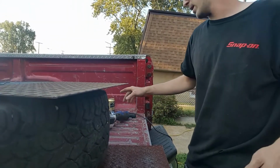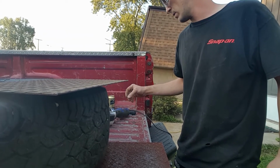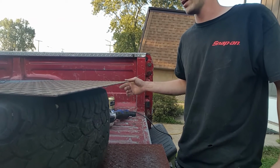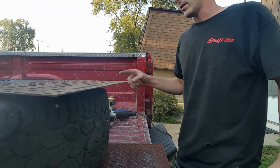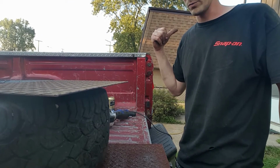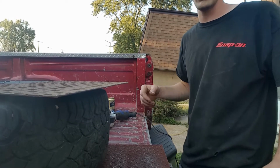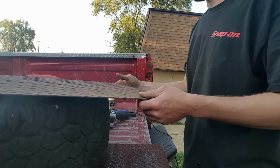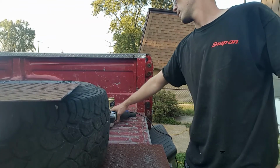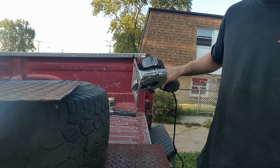$80. It already made 2 full cuts. I cut 1 inch through 1/8 inch plate, and this was the 1/8 inch plate. I did 2 cuts, and I did 1 inch through 1/4 inch plate, and another inch through 3/8 inch plate, and it went right through both of them, no problems. And it still felt like it was cutting very good with the factory blade. You can make 80 cuts with this, it would pay for itself. I already did 2.